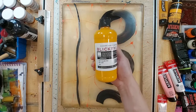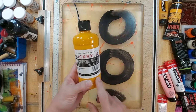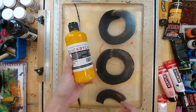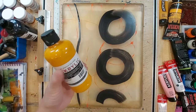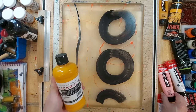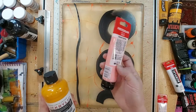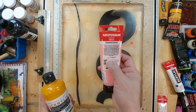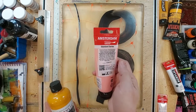Okay, here is deep yellow. Now I have a correction to make. This is a pint of liquid, which is 16 ounces. I get confused with the imperial measurements used in the US, and in Europe they give, like this one for example, this is given in milliliters. So this is 4.1 fluid ounces, which is 120 milliliters.